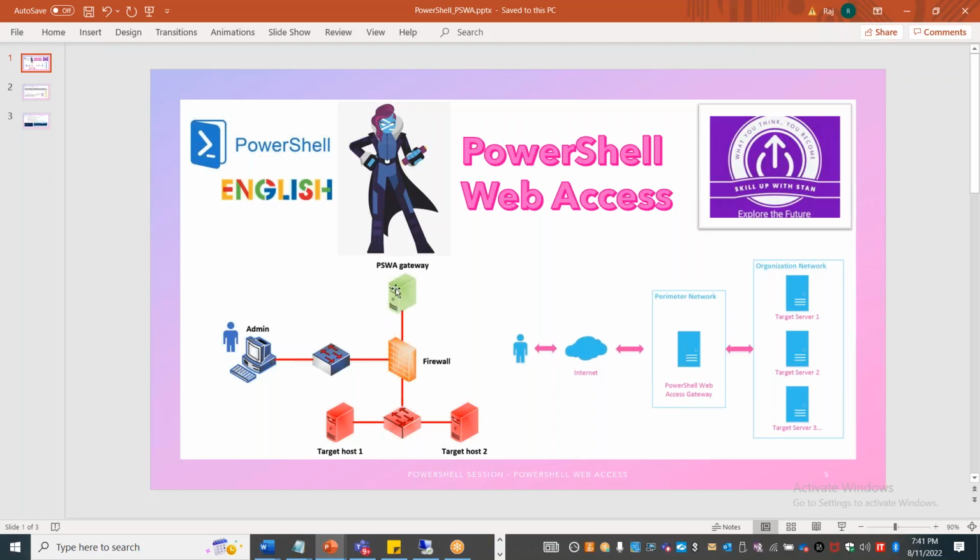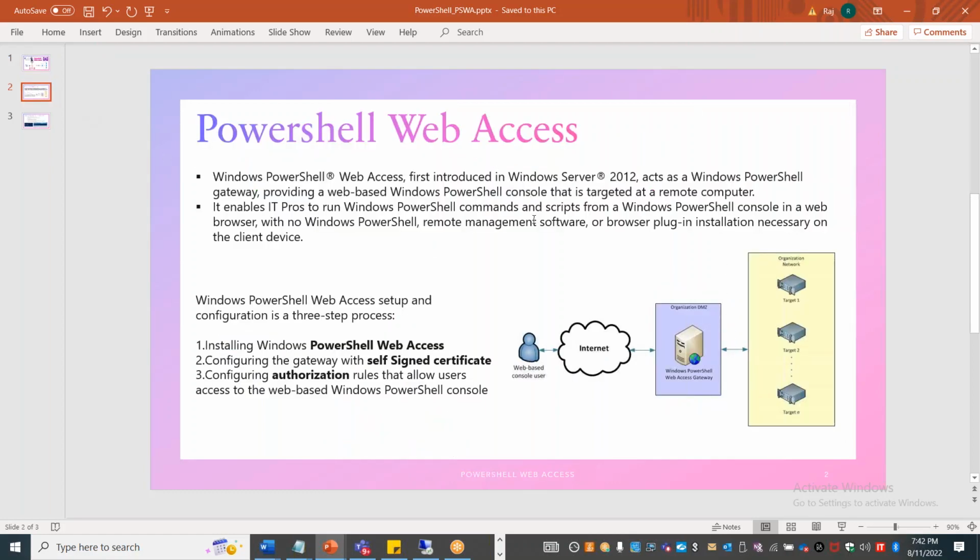but the access from the PowerShell Web Access to your backend systems will happen only through the firewall device. So no other machines from the internet will be able to log in using PowerShell and run scripts. Only the gateway machine will be able to access your internal corporate network through this firewall. So this is very secure and safe as well. This particular feature got introduced in the Windows 2012 operating system.